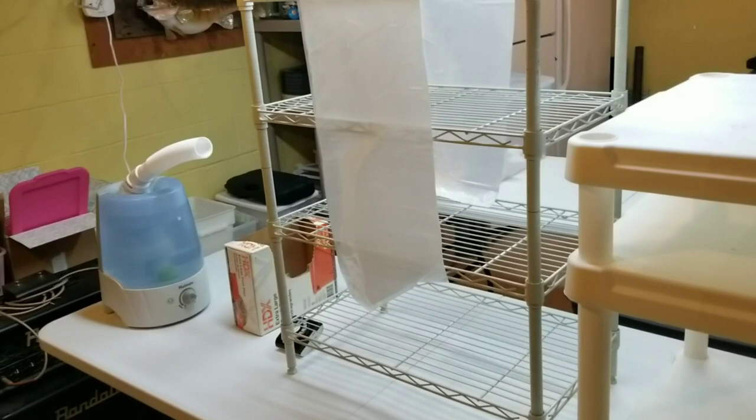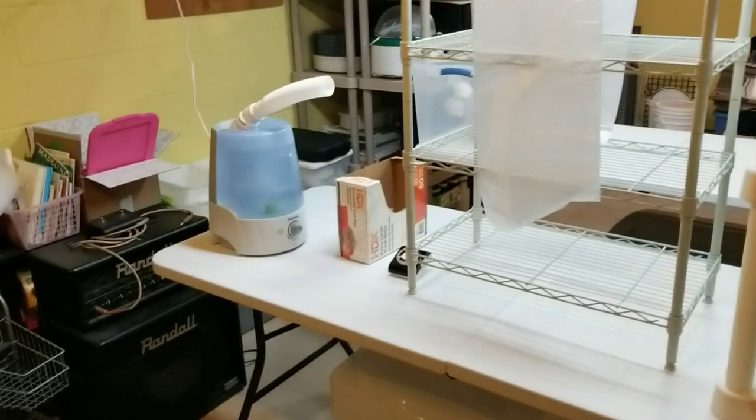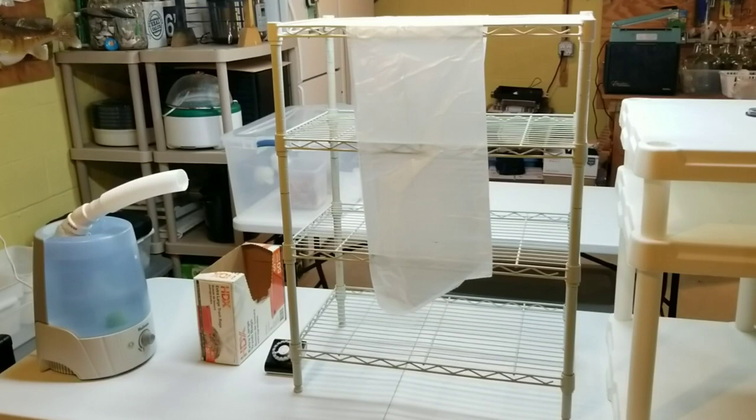One lesson I've learned is that if you want to do this like me, without a fancy positive pressure setup and all kinds of filtration, just basically doing it wherever in your house, you want a setup that you can clean easily. So basically you want to be able to carry the whole thing outside and clean it all out, spray it down with some 10% bleach, rinse it down real good, let it air dry in the sun.